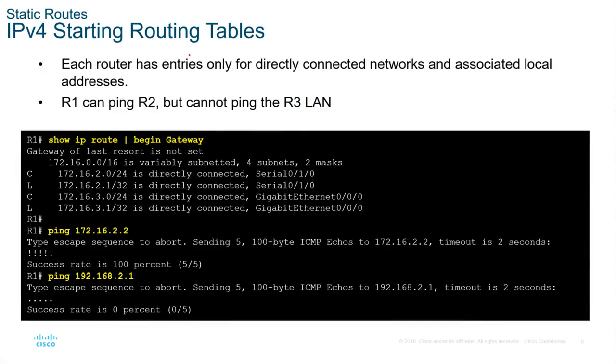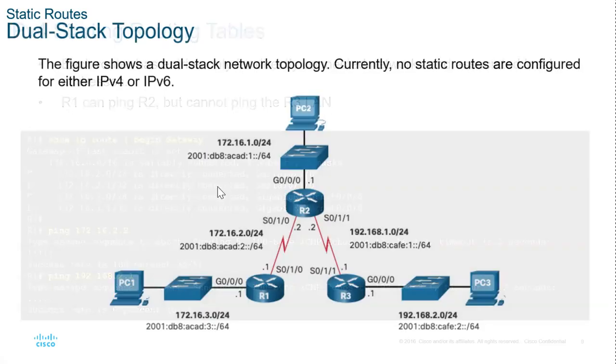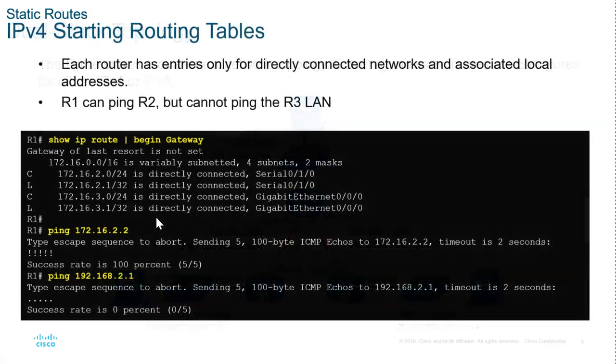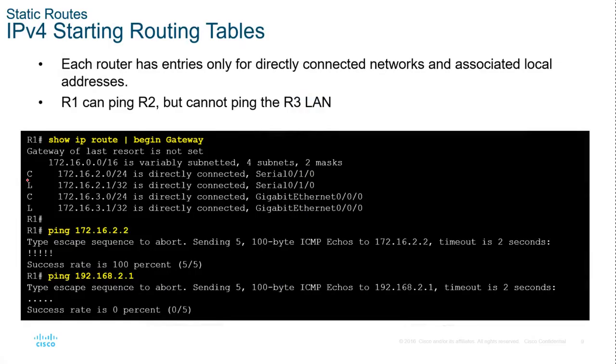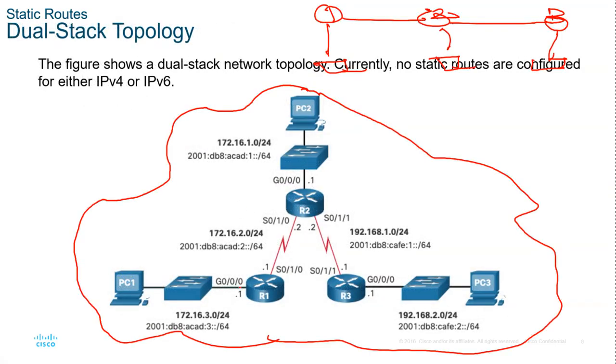So here, the routing table, after configuring what we have here, shows the directly connected networks. As you can see on router 1, we have only Cs, these two networks. On R3, we have this, and on router 2, we have this and then this. So with static routes, you have to create routes to reach the networks that are not directly connected to the router.